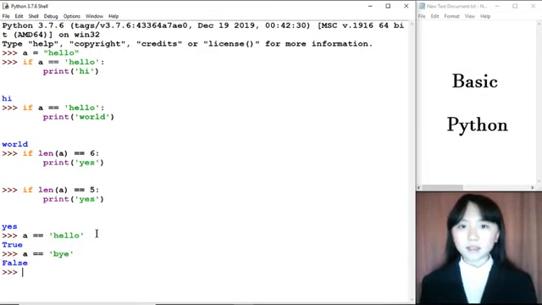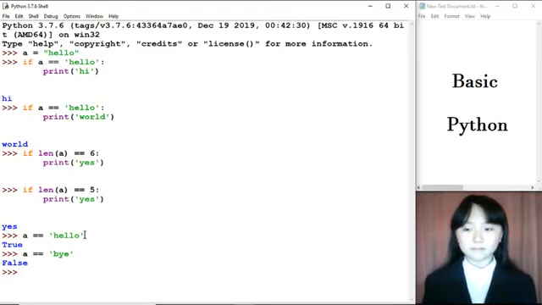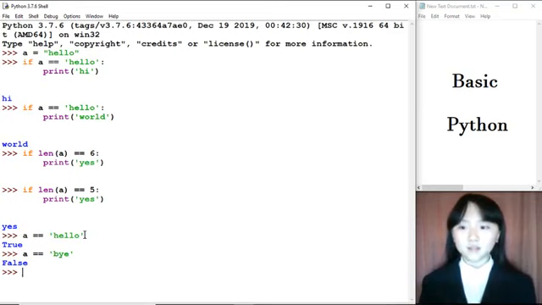Try making a condition that when you please define a variable and then try doing this. For example, your variable is b, and you test whether or not b equals hello.